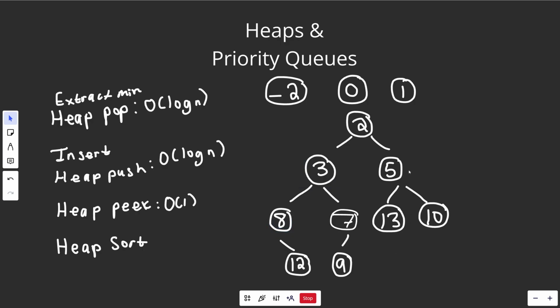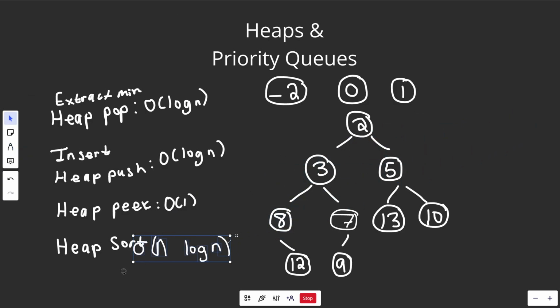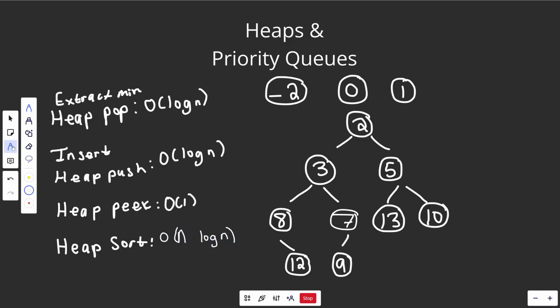Notice here, basically you are roughly n times, because there's n elements, doing a pop, which is going to take log n time. You're going to get a sorting algorithm that has O of n log n time. You're just repeatedly extracting the minimum, but you're doing this in a very efficient way. And so this is actually one of the best sorting algorithms. It has a time complexity of big O of n times log n, which is actually extremely good.